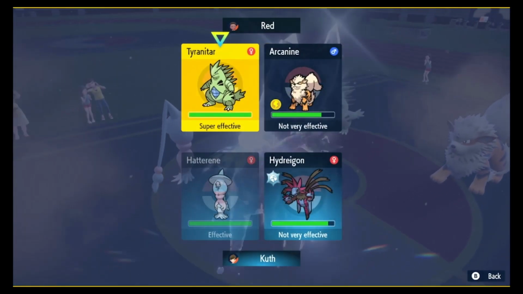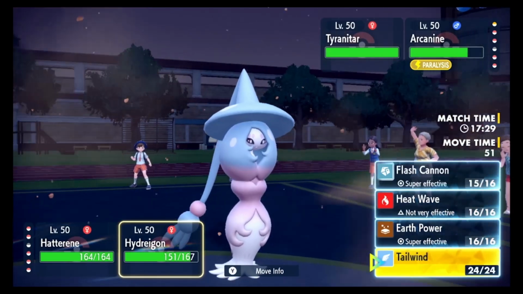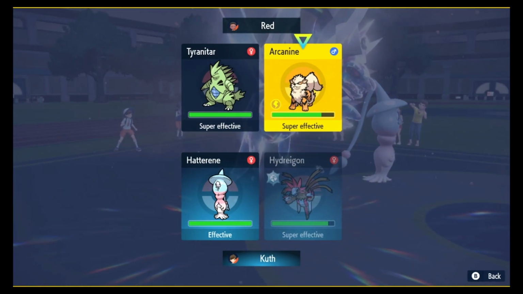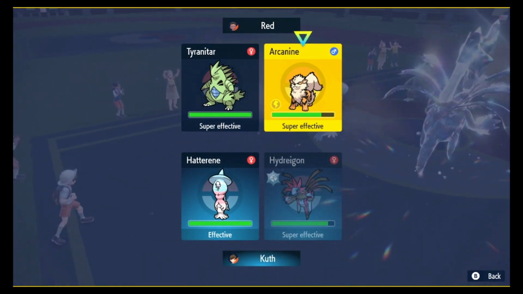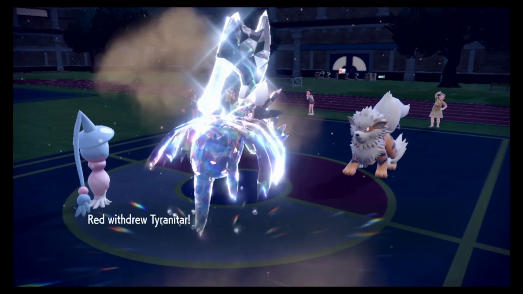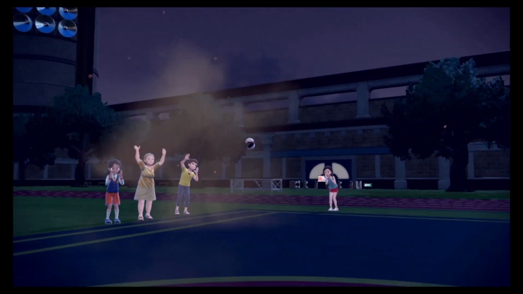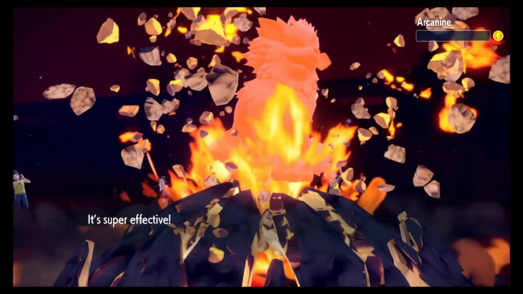I don't think I showed Nuzzle last game, so I want to try that here. Unless he goes for Extreme Speed, I'm pretty sure Hydreigon's Earth Power can KO the Arcanine before it gets to act. So if we get to do, like, Play Rough into it, yeah. There's a Drifblim, we get the Earth Power out.